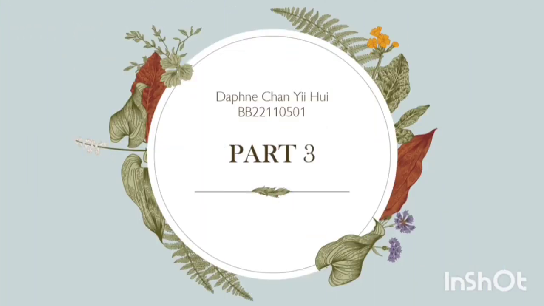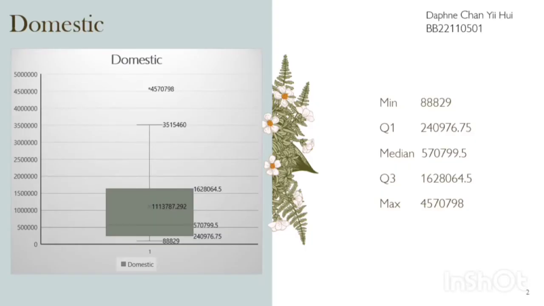sets. So part 3 will be calculating percentiles and constructing box plots. To calculate the percentiles, we will be using the formula LP equals (n plus 1) times P over 100. Next, a box plot will be displaying 5 summary values, which are the minimum value, Q1, the first quartile, Q2, the median, Q3, the third quartile, and the maximum value.